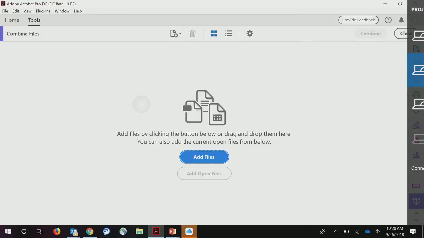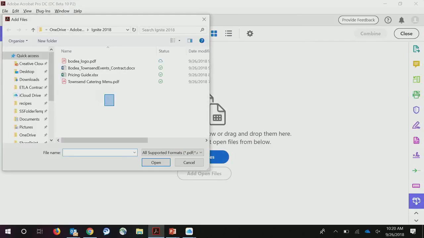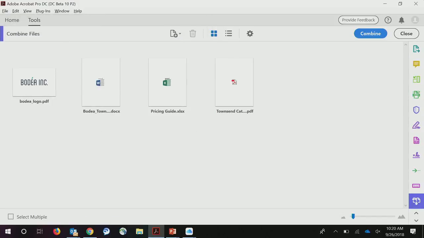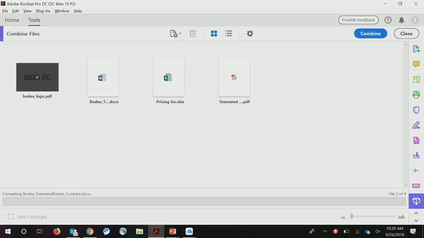Okay, great. I click Add Files. I pick the files, and again, I have a touch laptop, so I'm just going to grab them all. It's going to do the same thing you saw Alex do in the cloud, but I'm doing it here on the local machine. Of course, it's taking a moment because the files aren't local. The files are still up in the cloud, but it is going to generate a PDF for me on my computer.